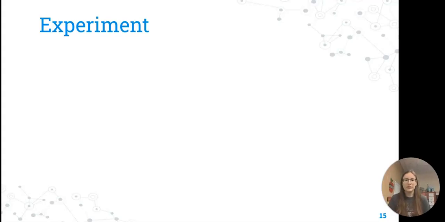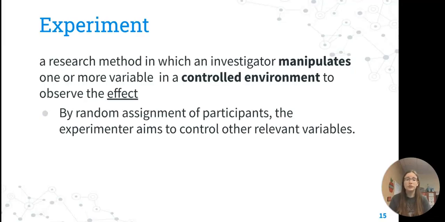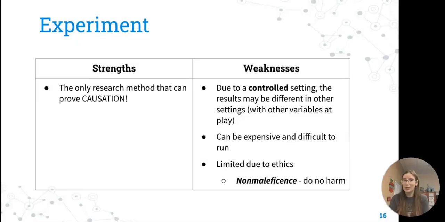Now we're moving into experiments. This is where we're starting to manipulate variables in a controlled environment. The whole goal is to observe if there's any sort of cause or effect relationship. In order to truly determine if there is cause and effect, we not only want to randomly sample like we did before in the use of a survey, but we want to randomly assign them so we can control over other relevant variables. Researchers are going to test the effects of a variety of different things from sleep deprivation to the use of a drug on how it impacts human behavior.